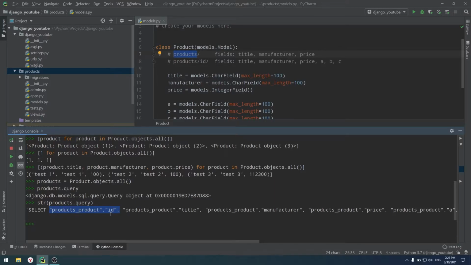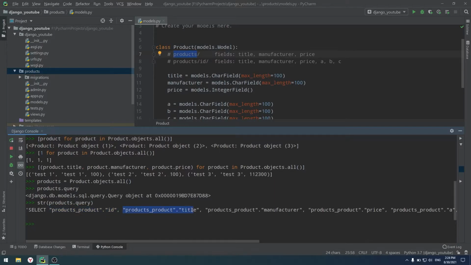Product ID is required for Django to understand where the current model is. So for example, you have a queryset and you want to see where the model with ID number 1 is, where the model with ID number 2 is. Django uses ID every time, and you cannot omit it in your SQL query. So ID is normal, okay. It's just used by Django to see where the different models are located.